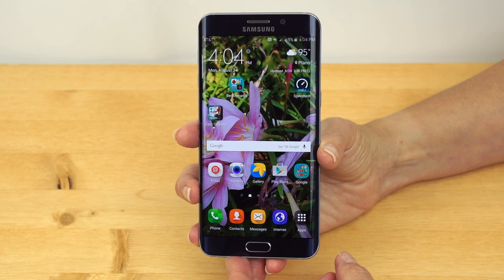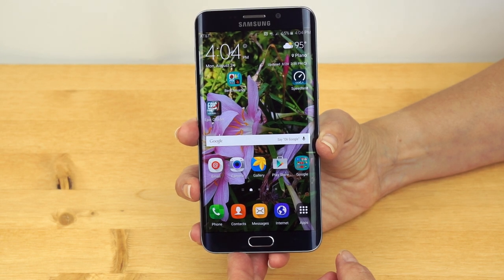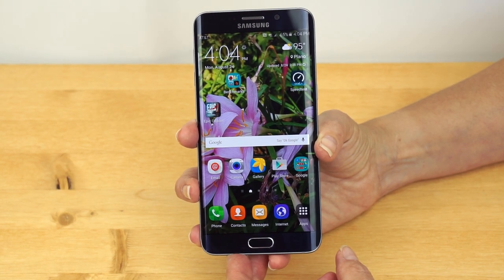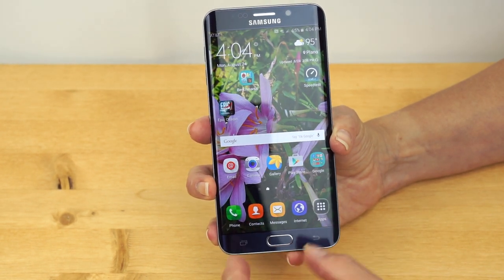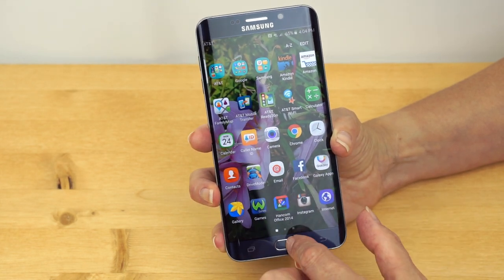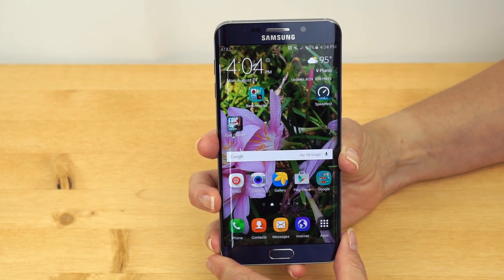Inside we have the same hardware as the Samsung Galaxy S6 family and Note 5 — the Exynos 7420, an octa-core 64-bit CPU clocked at 2.1 GHz with 1.5 GHz companion cores. Four gigs of RAM runs TouchWiz on top of Android 5.1.1 Lollipop. TouchWiz has lightened up here. Storage is available in 32 or 64 GB, and that's all you get, because there's no micro SD card slot.